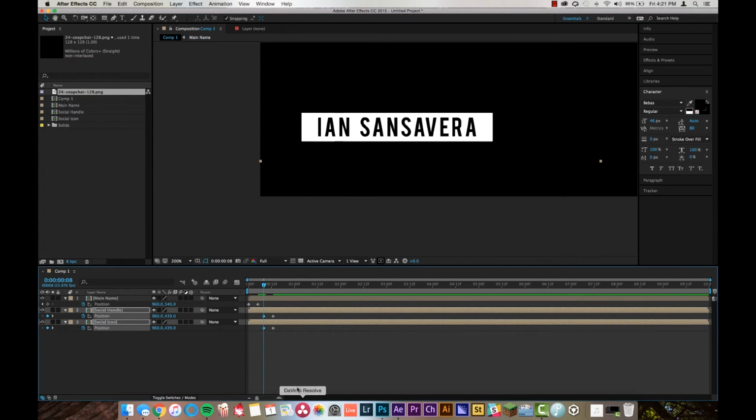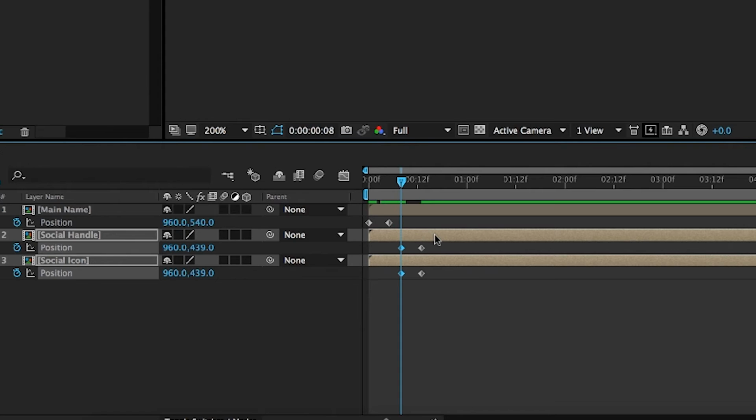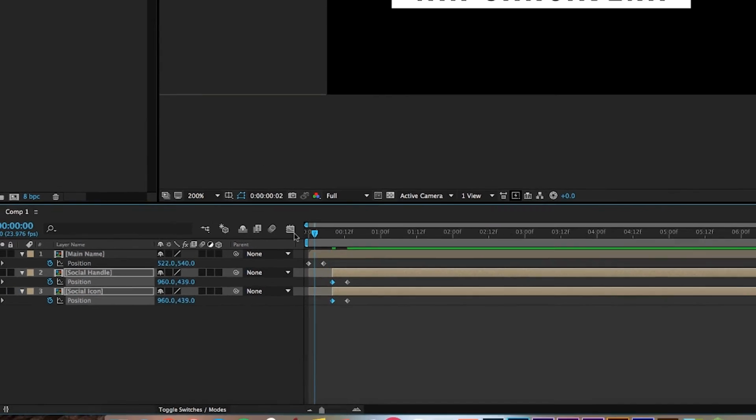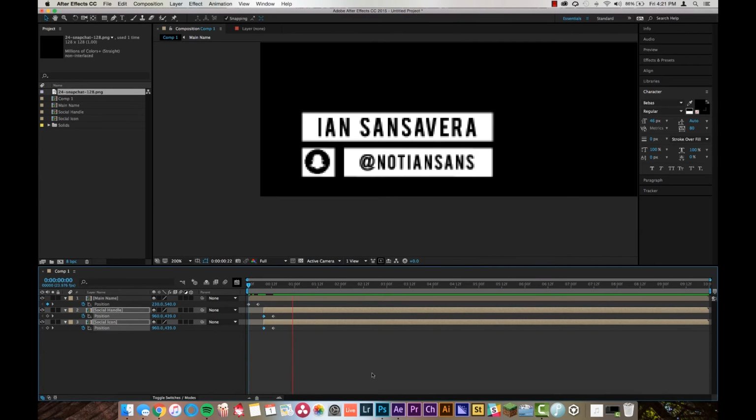Just like that. Now, what I like to do is on the start, I don't like to have any lag back here, because obviously if this is animating, you see that it's still there. So what I'll do is I'll go to my first keyframe, and if you hit Option left bracket on the keyboard, it will trim your layers to your keyframe wherever you have it set. So now this comes in and then that comes down.